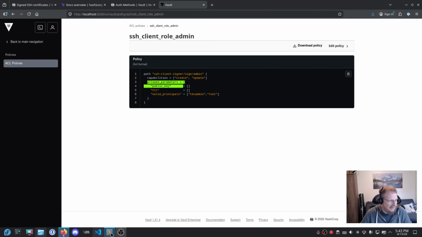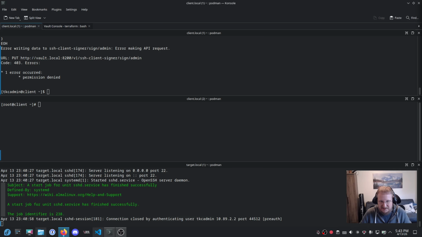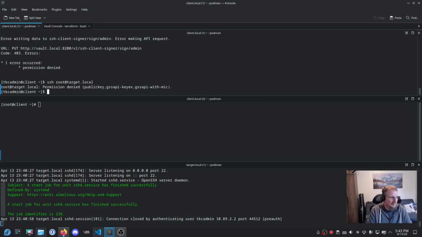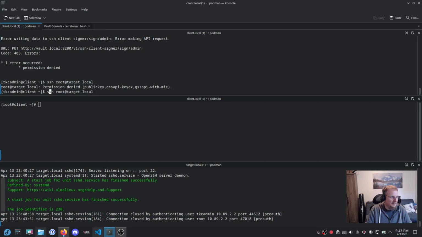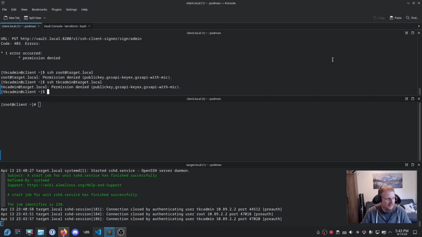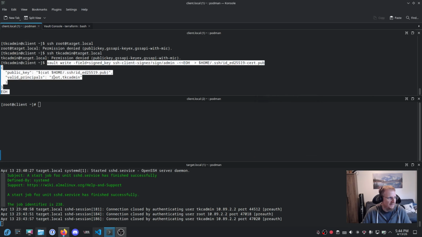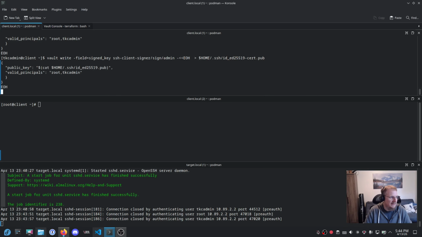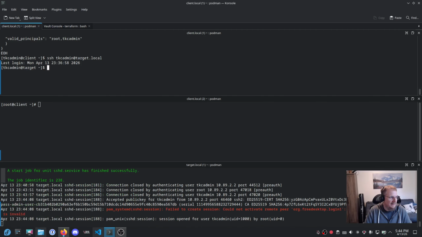What we can do to work around that is we'll just take that extensions bit out of the request. Okay, and we sign our key. And now we're working.